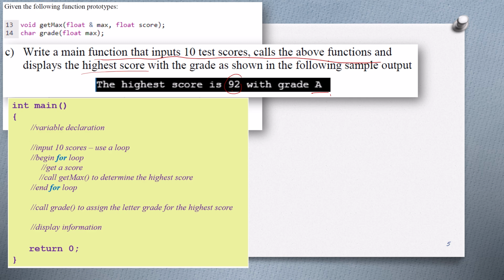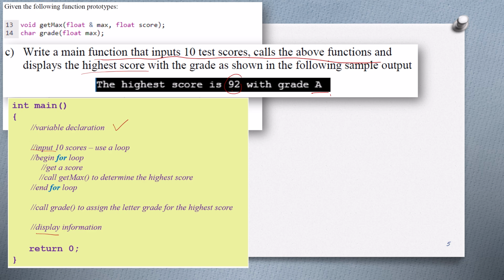So this is the skeleton for the integer main function. You have the core section: the declaration, the input, the process, and then the output. Now for the main function, first you need to input the scores.